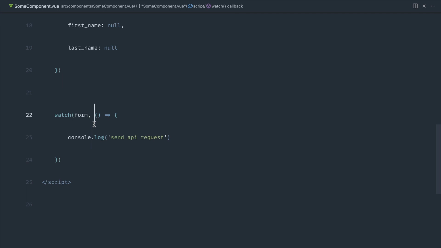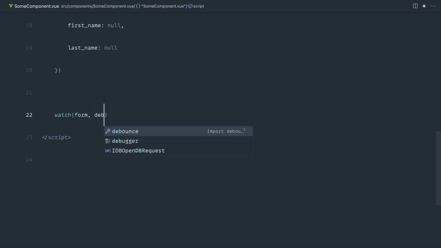So to do this, what we want to do is use the debounce function that we've just imported. I've just cut that out of there. And the debounce function works like this. We call debounce. The first argument is a callback, and the second argument is a millisecond delay. Or, of course, if you wanted to, you could bump it up and start going into seconds.